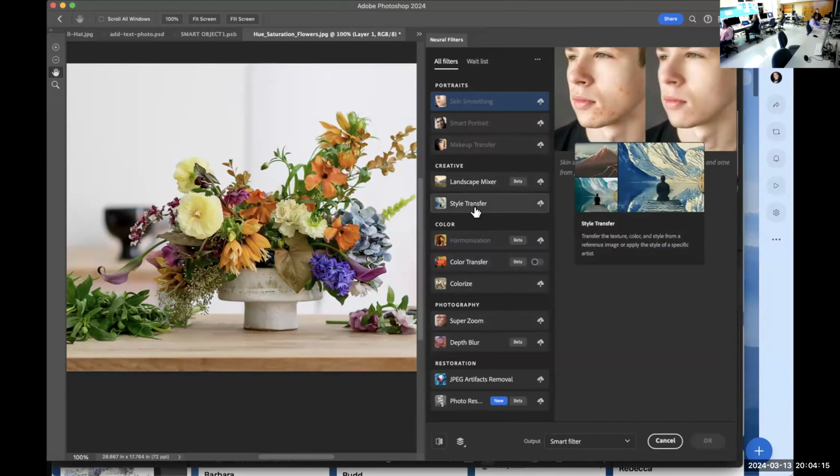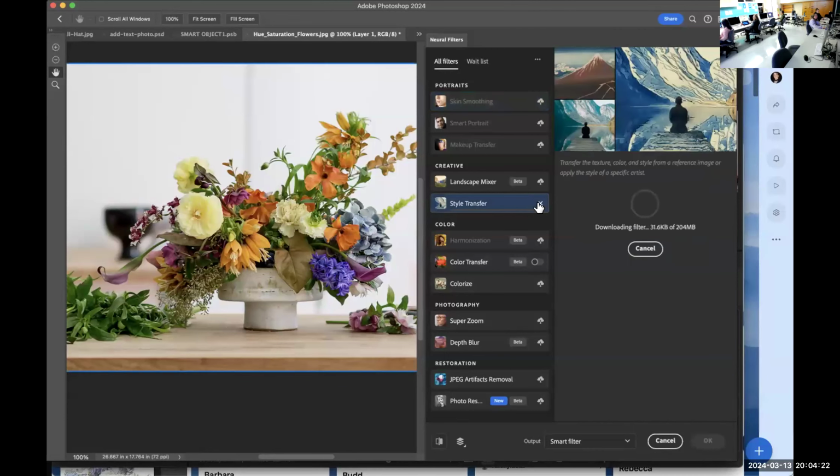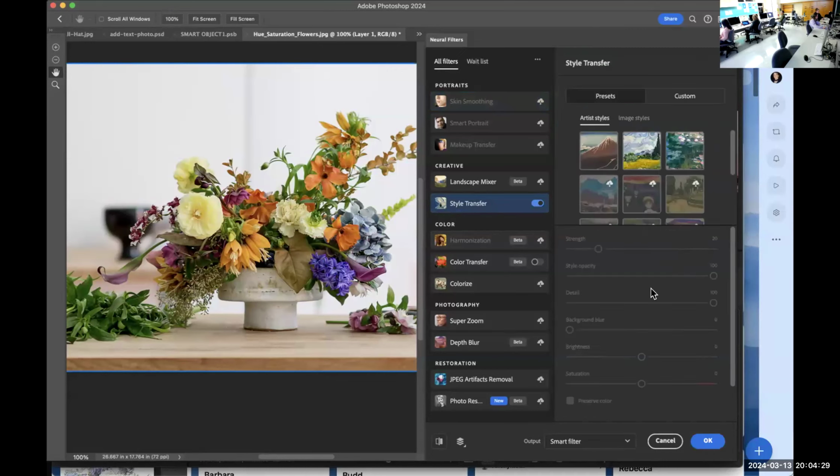Let's go with this one, the style transfer. There's so many ones. Go to the style transfer. Let's click on that little cloud, and it's going to download something. Okay. So now, look at me when it finishes downloading, just look at me. So when you're comfy that your computer has more space and it works well, you can download more individually. But right now it comes with these three things.